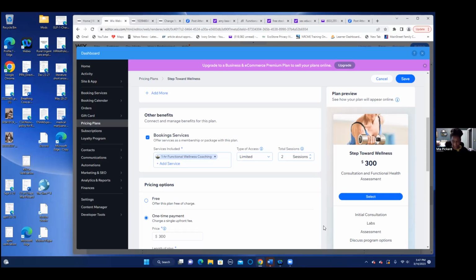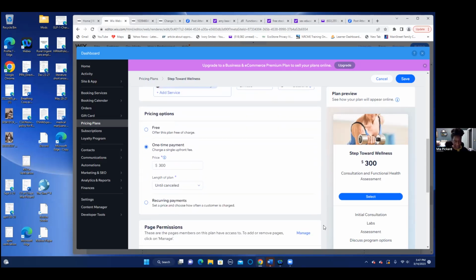As you scroll down, if you need to change pricing, you just change it right there. And then I think I just put the length of plan is until canceled. Go ahead and click on that. It had like custom, and I wasn't sure what to put. I think if you put until canceled, it doesn't say anything. The other one said 3 months. It doesn't say anything now, so I just kept it like that.